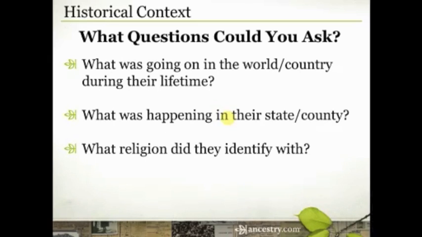I started doing some research on my own. I wanted to understand more about that faith, more about the basic tenets of their belief, so that I could understand their lives, and again, the way that they made choices. And as certain children and grandchildren in that family chose to follow different faiths, understanding what might have been going on in the world that might have caused them to change faiths. So for example, using my Quaker ancestry as an example, one of the basic tenets of Quaker belief is that they do not engage in conflict.